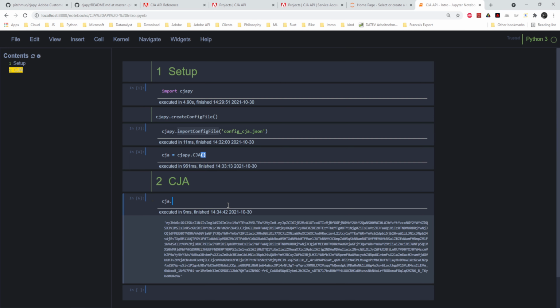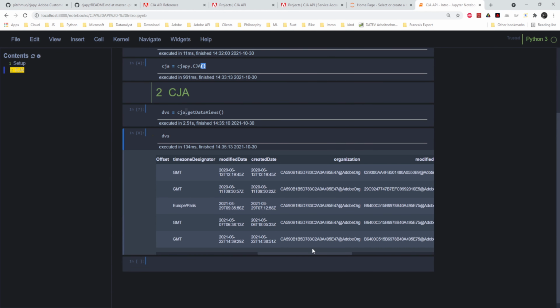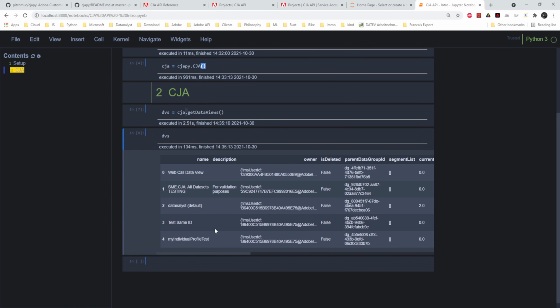So you see web call, data analyst. So this is the data view that we are going to use in our case. And you can see the parent data group ID, which is the data collection that is being used, and the ID of this data view that we want. Manageable profile test and so on. So you can access all of the data views and see the different information.